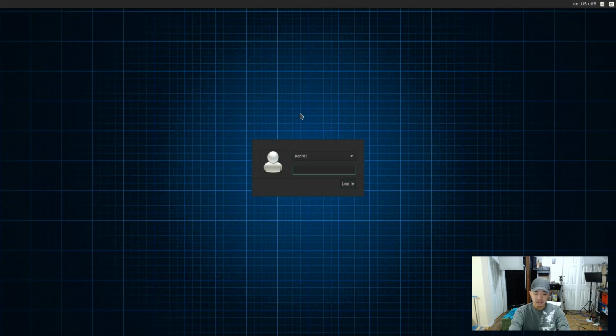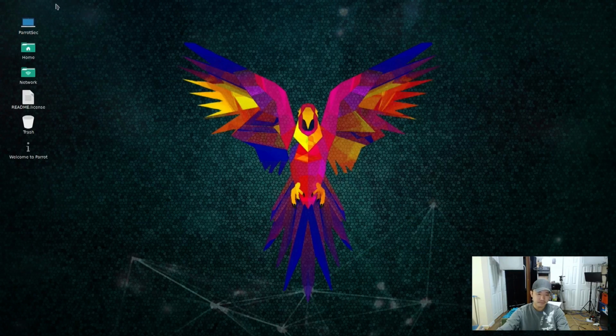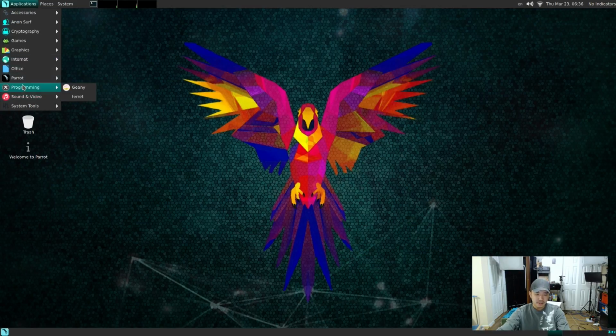Now we're headed to a Parrot screen, and the password is Parrot, which I showed you last time. The first thing I like to do in almost any hacking situation is boot up Metasploit, because it takes forever to start. So the first thing I like to do is just run that software first. So let's get to it.